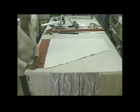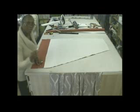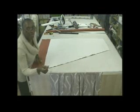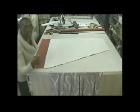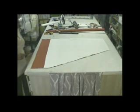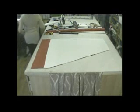And at the bottom of the tail, I put a curtain weight in it. So that helps to keep it straight. So that's a little tip for you. So let me get on now and I will pin this.